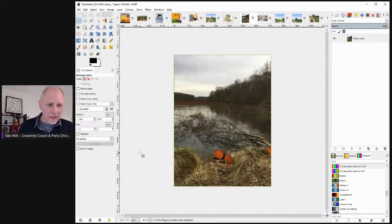Yeah, you're kind of right, to be honest. Maybe it does lack depth, and I'm not really sure what you can do about it over and above what I've said. There is a bright bit of water behind that sort of brushwood, which kind of gives it depth. You know, you feel that the water is going off into the distance.